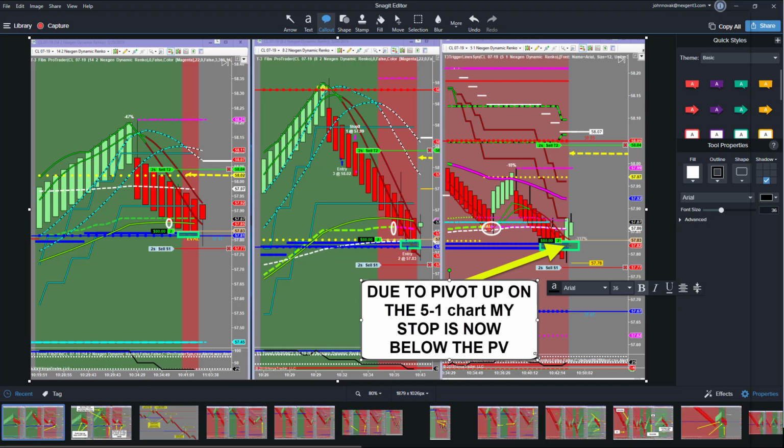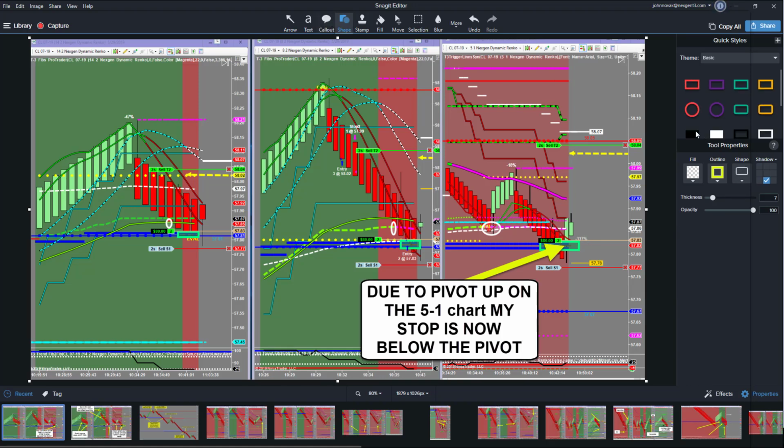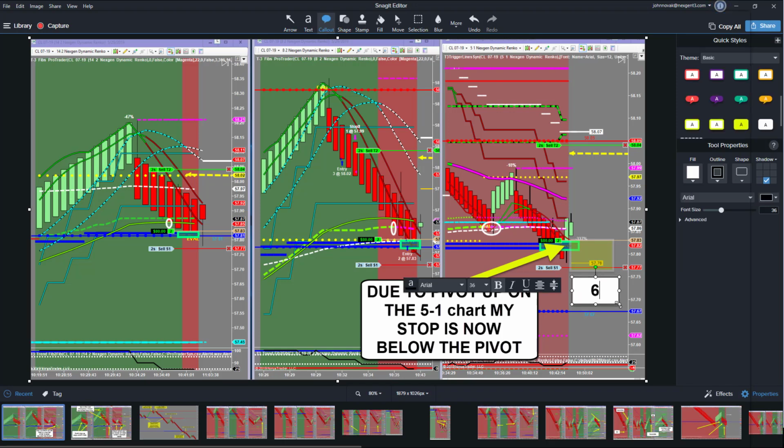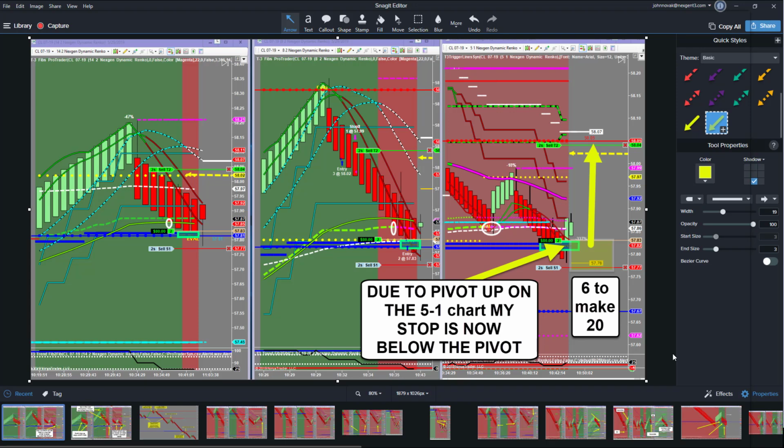So again, I started off risking 10 ticks, but now I've only got, you remember what I said the average is? I mean, the average is 6 ticks. So, again, this is very much in line with what the average stop normally is. Now it's a 6 tick risk to make 20. You guys see that? So instead of, and again, this is where getting in on the way down, even though it's a little scary, ends up giving you the best opportunity to win. But now I've only got 6 ticks of risk.